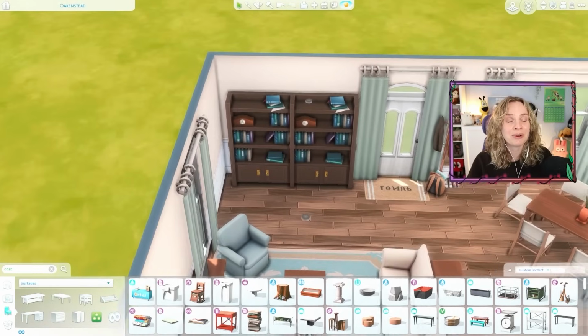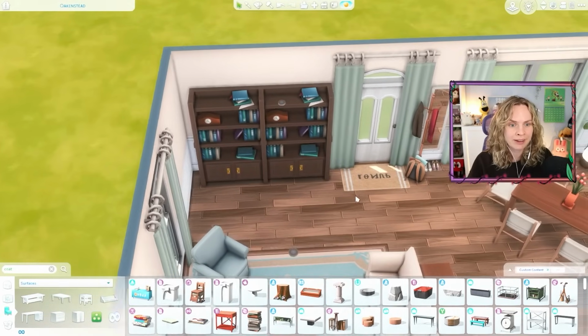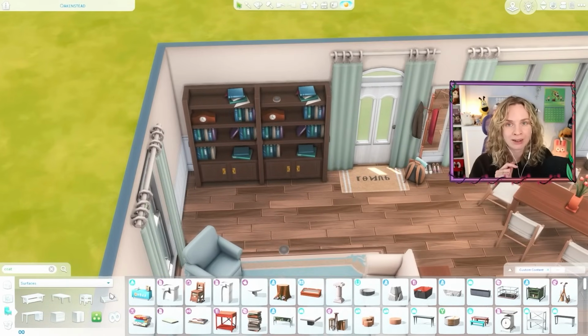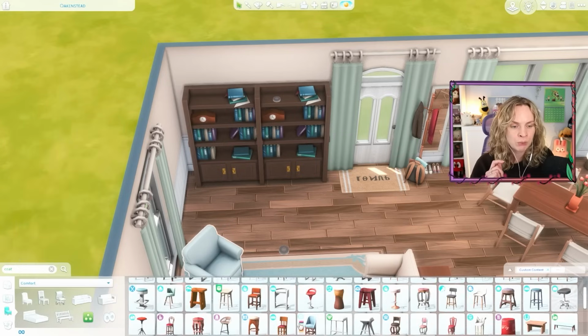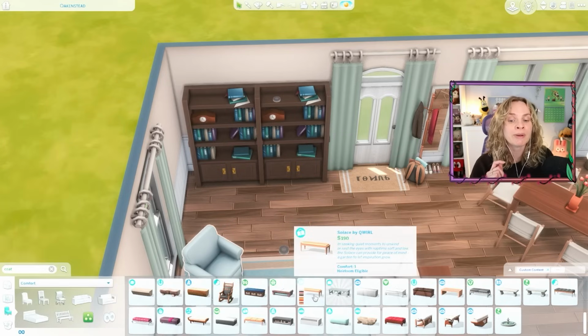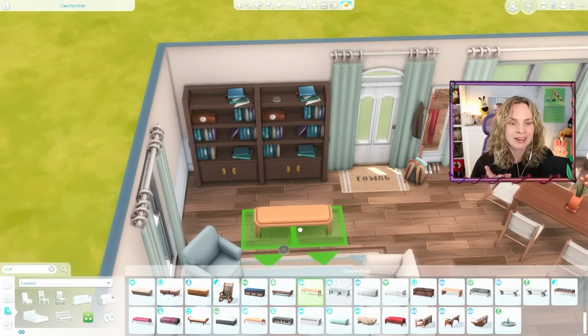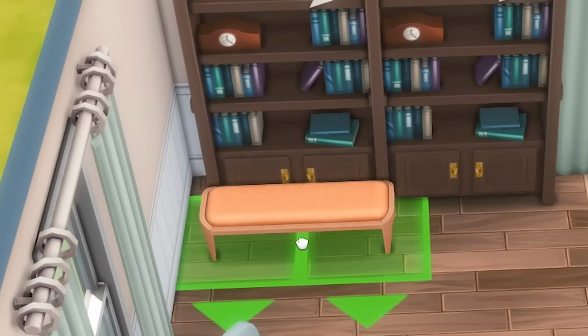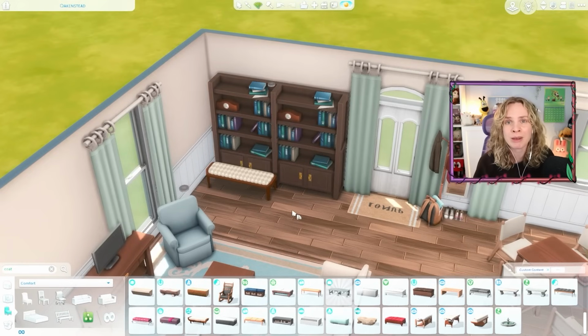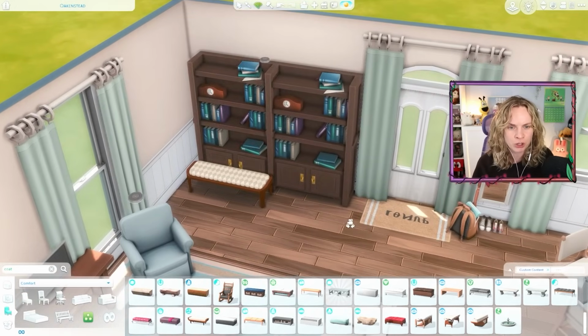Another thing I like to do when I have double bookcases like this, I don't need them all to be accessible for gameplay purposes. So what I always think looks cute, especially with the new businesses and hobbies one, I like to place a small bench in front of it, maybe as a little reading nook, or maybe as a little step to reach the top shelf or whatever.